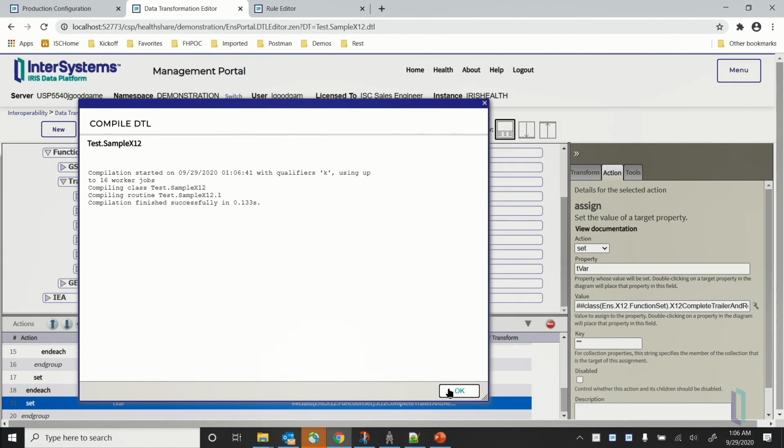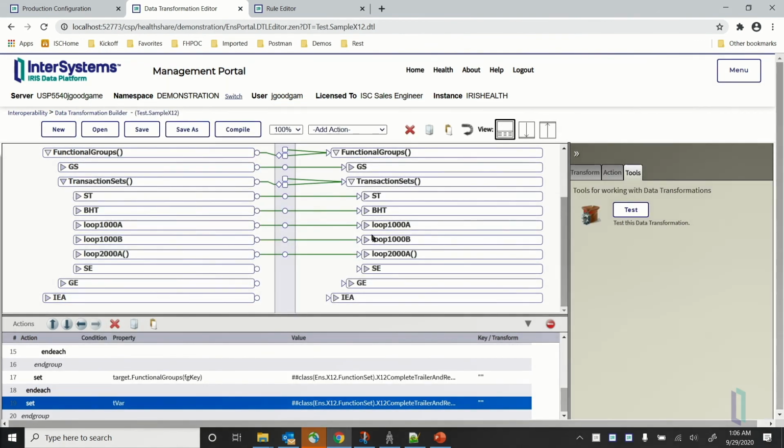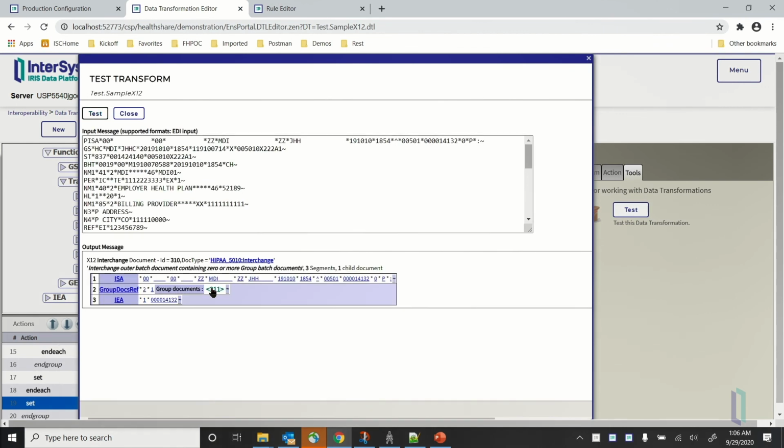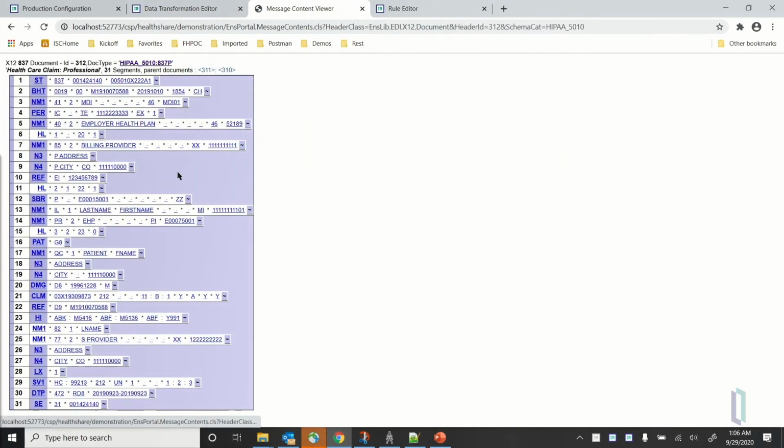Now we can compile the DTL and run a quick test to make sure everything's working as expected. As you can see, we've created the interchange, the functional groups, and the transaction set for the 837s.